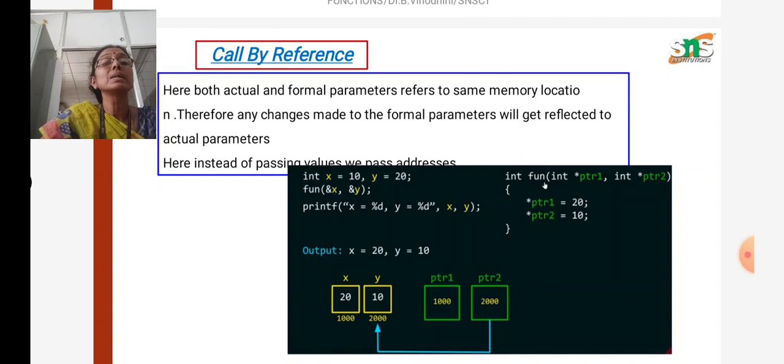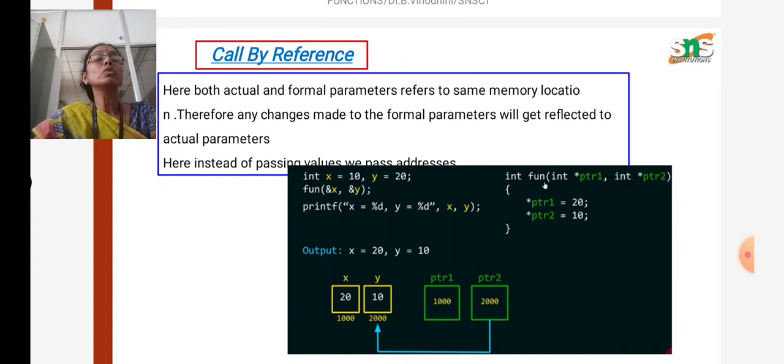It has two parameters that are pointer variables, so the pointer variables get the address, not the value. Once you pass the actual parameters to the formal parameters as addresses, the formal parameters point to the actual parameters. Here the link is created.